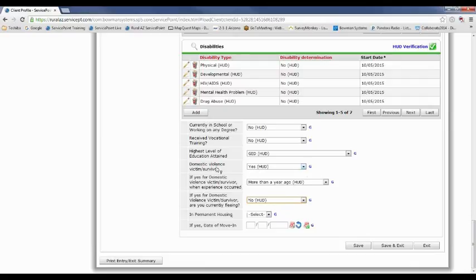If I had said no, they are not a domestic violence victim or survivor, these two questions can be skipped because they don't apply. Then finally, these last two questions at the bottom, first of all, only apply to rapid rehousing projects. And second of all, must be answered on everyone in the family, adults and children alike. So what this question means is, has the client moved into permanent housing yet?